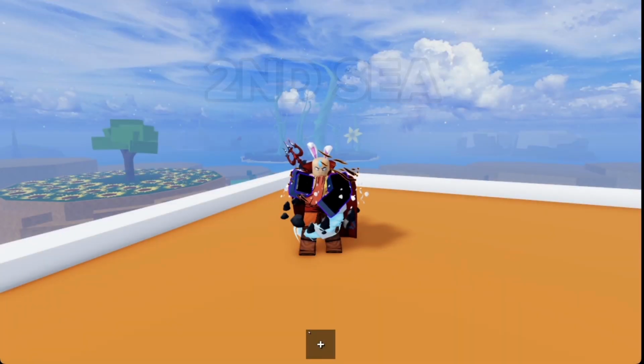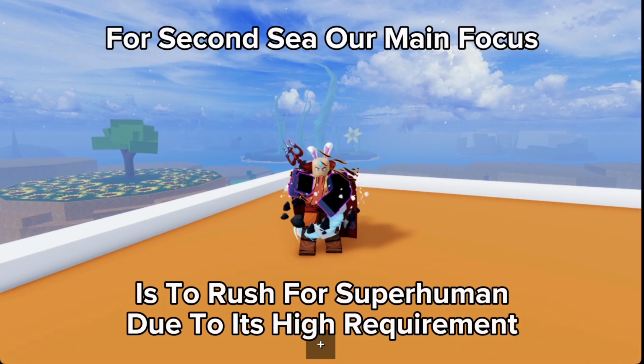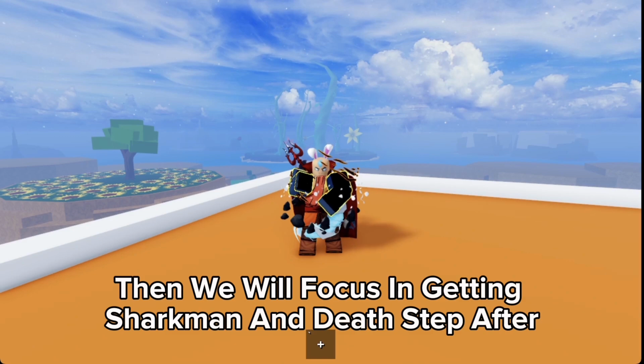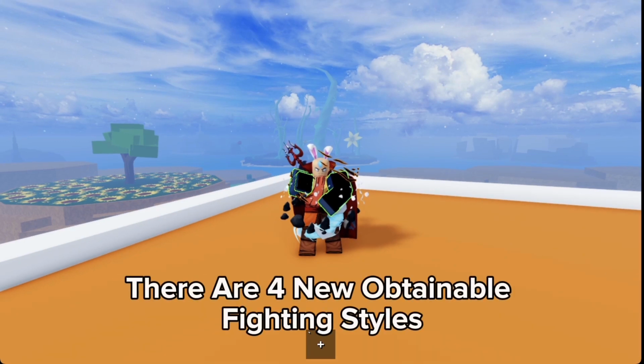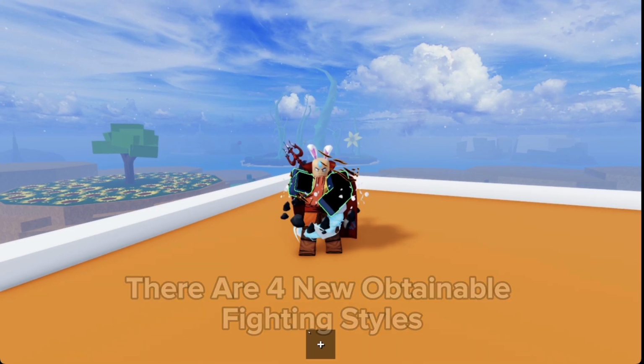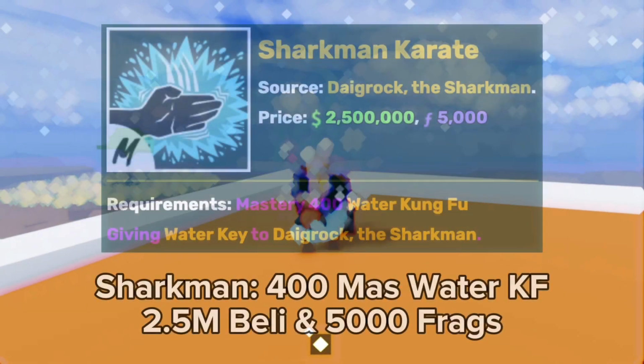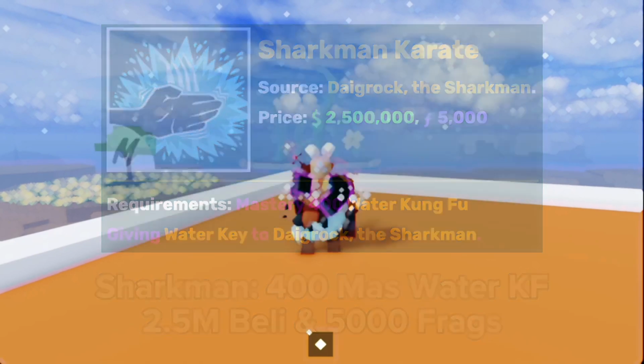Second C. For second C, our main focus is to rush for Superhuman. Then we will focus on getting Sharkman and Death Step after. There are 4 new obtainable fighting styles: Dragon Breath, Death Step, Sharkman Karate, and Superhuman.